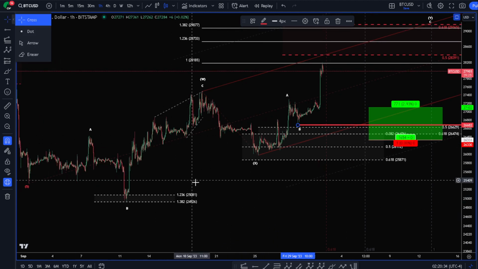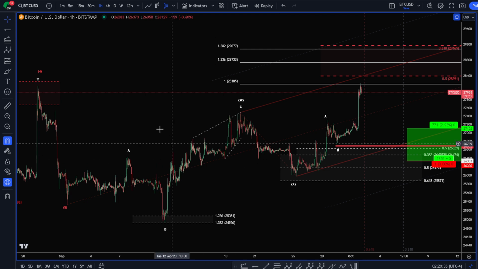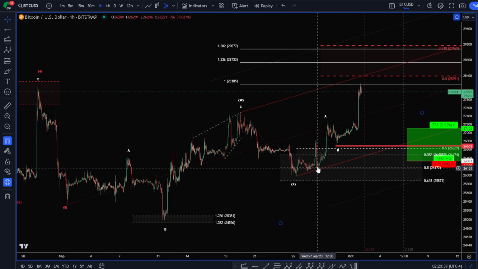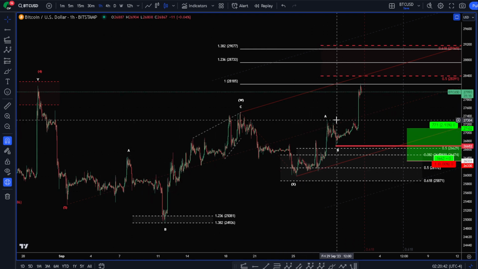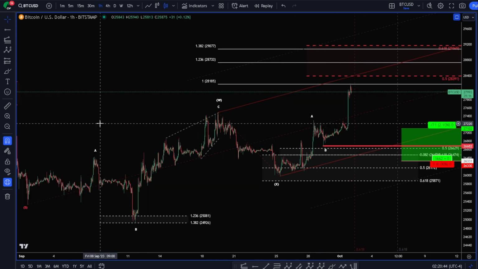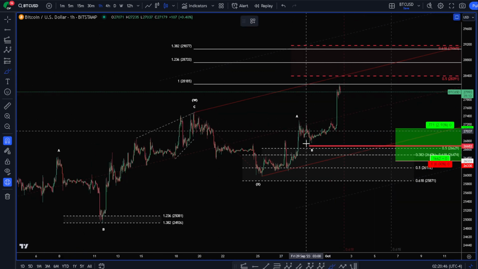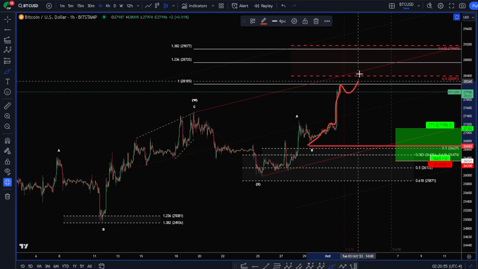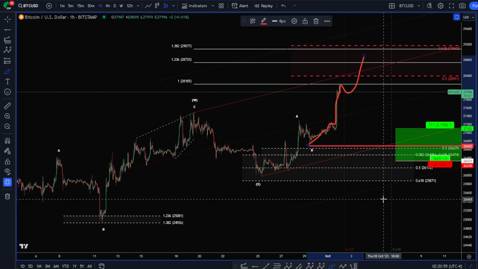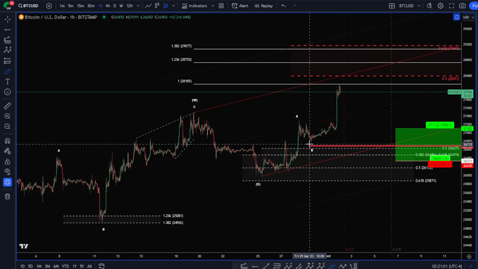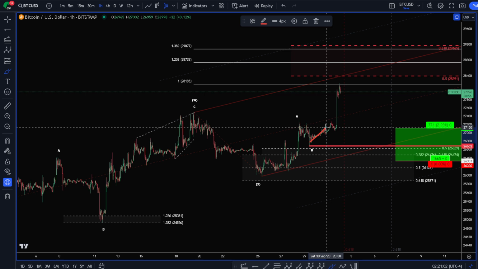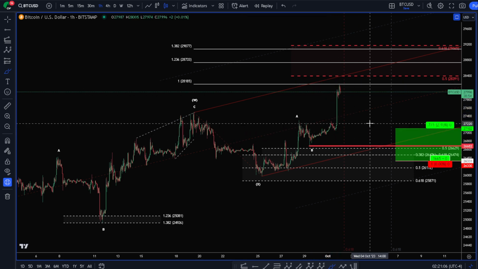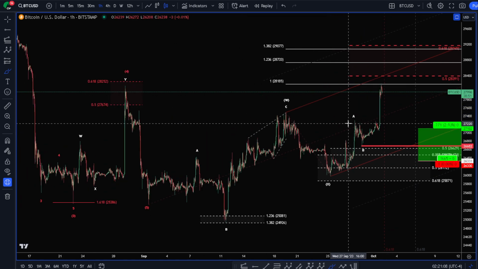So after that, I was looking for a flat pattern. So a 3, looking for 5 waves. Now there's a couple different ways this can fill out that I just want to make you guys aware of. This could be like a leading diagonal, 1, 2, 1, 2, 3, 4, looking for a 5th wave up there. This could also be a double zigzag in itself, A, B, C, and be done here. There's lots of different ways this can fill out.